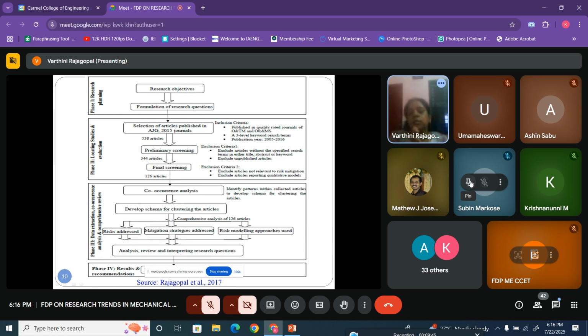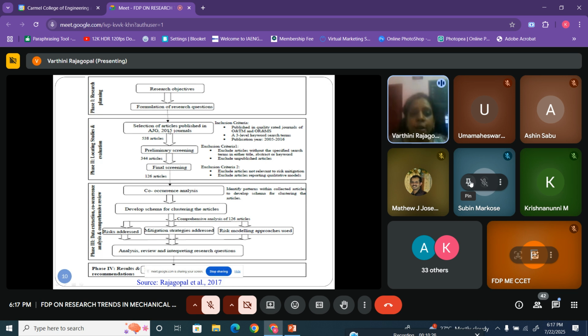This step is closer to you, whatever you are comfortable with, but you have to mention how you are including certain studies and why you are excluding certain studies. For example, in this work, I have included only the AJG, that is the Academic Journal Guide. The Academic Journal Guide is an institution that ranks the journals. They give a rating like 4 stars and 5 stars. I have included only those journals rated above 4. Like that you can have some inclusion criteria, but you should clearly mention those.